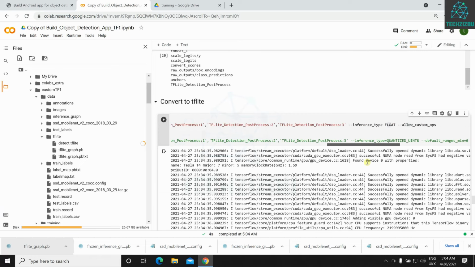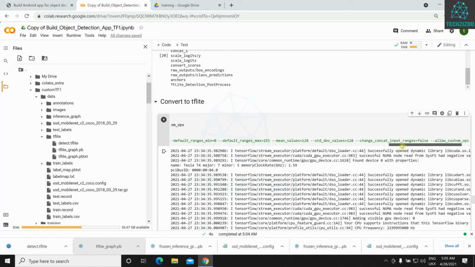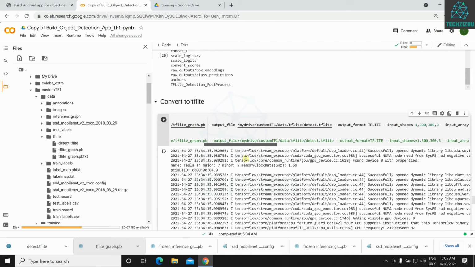Now for a quantized int format, we have to add a few other parameters like default ranges, minimum and maximum, mean values, standard deviation values, and change conquer input ranges, and the rest is all same.